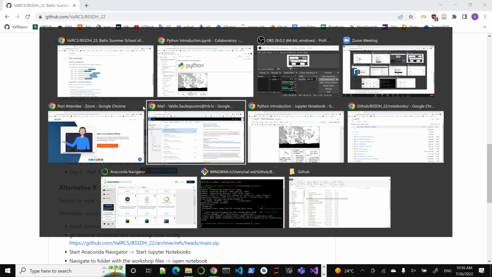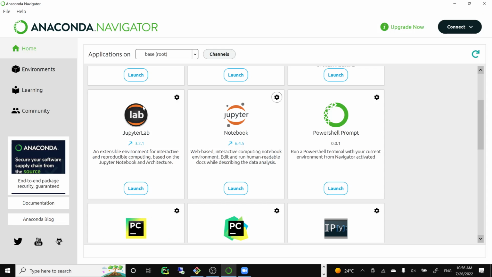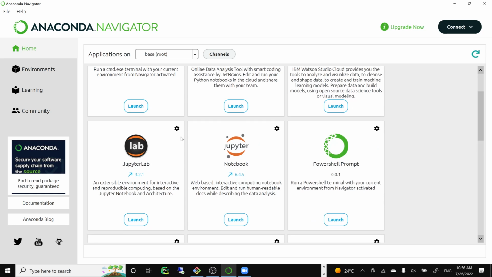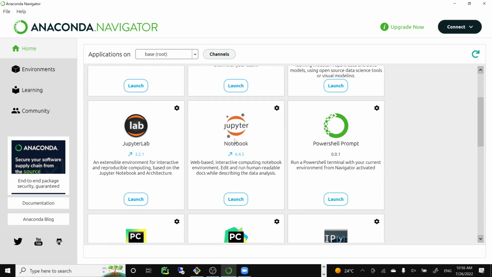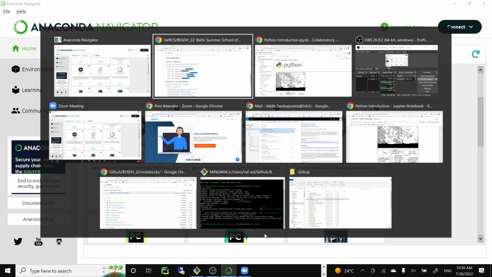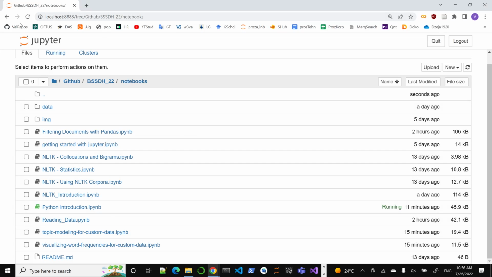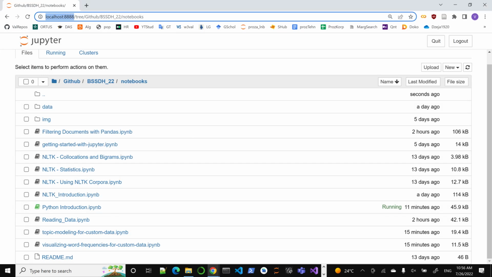So you run your Anaconda launcher on a Mac or Windows. You get something like this, and you press Jupyter Notebook here. It's basically just a nice interface for different tools, for research, for programming, but you want the Jupyter Notebook. You run it, and what happens when you press this button? Well, it will open up something like this in your web browser. Notice the difference. You see up here, you see localhost. That means there's a web server. This web page comes from your own computer; it's being served by your own computer.